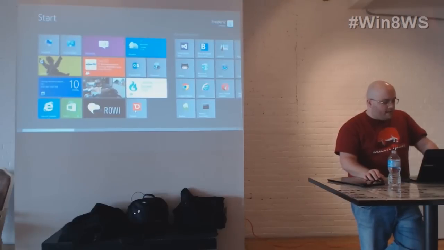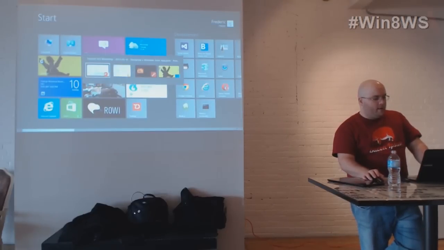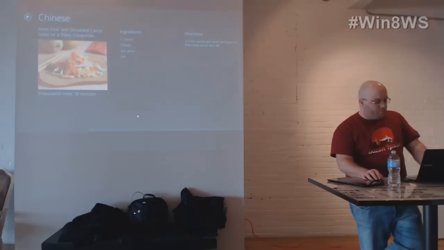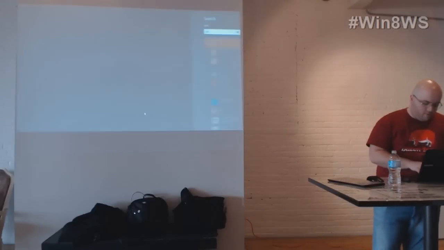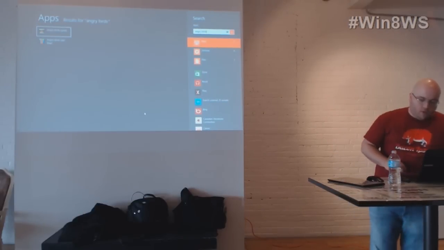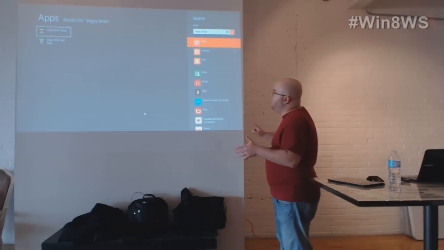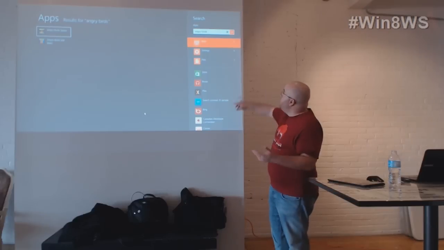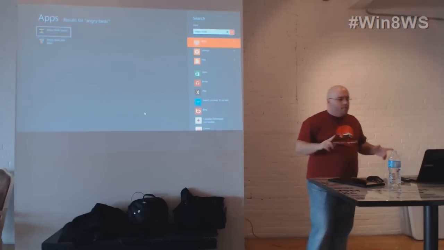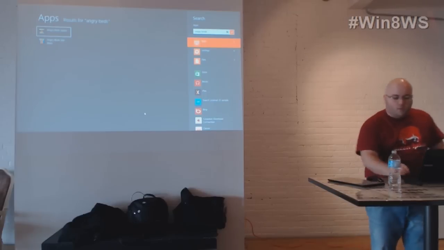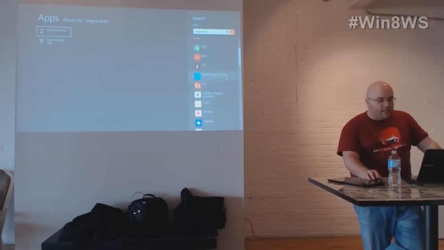But what is great also is that if my app is closed, so I don't have the Windows Store open, I'm in Windows, and I'm going to try to type Angry Birds. What it's going to do first, by default, if I'm on the Windows menu, is select apps. But Windows is going to display all applications that handle search in their application. So that means basically mostly all applications.